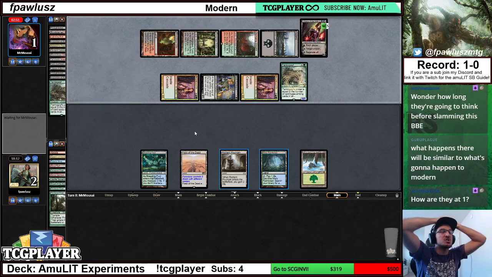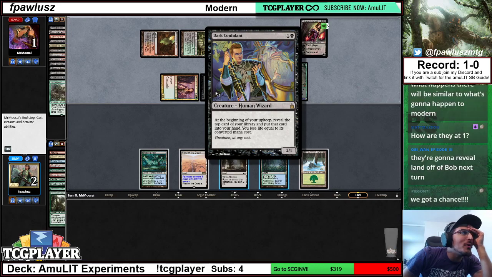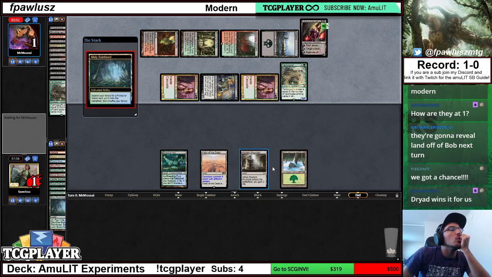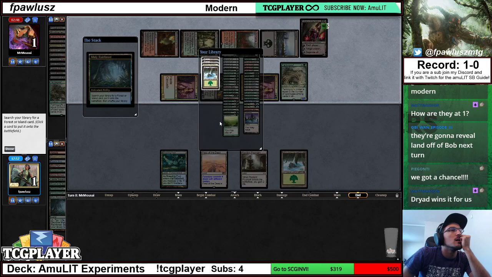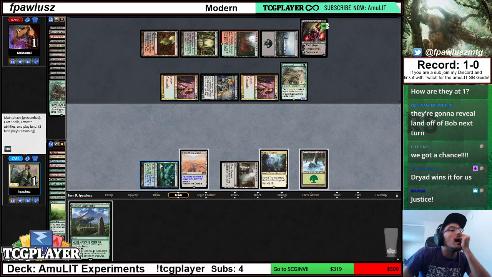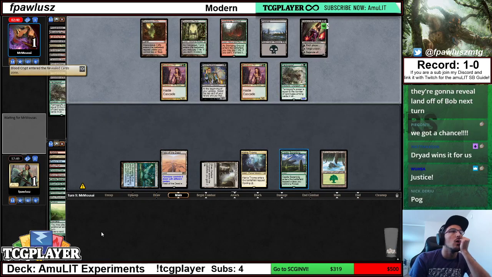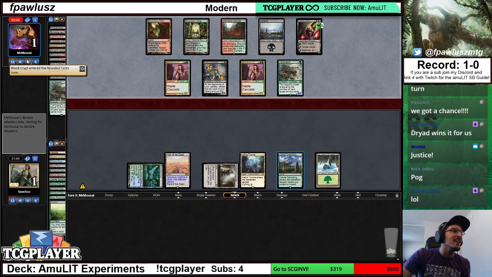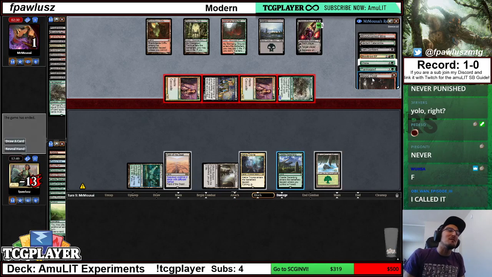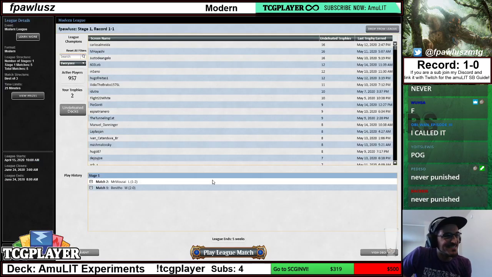Oh my god, my opponent is giving me a shot. Oh my god! Opponent, why would you do this? Why would you do this ever? Wow. Reveal Bob? You have to be kidding me. Really? Really? Come on. You have to be fair, Magic Online. The better player needs to win. That's how Magic works. That's not how Magic works.